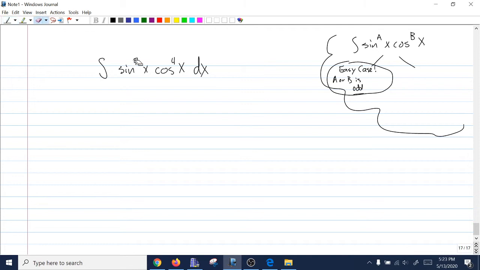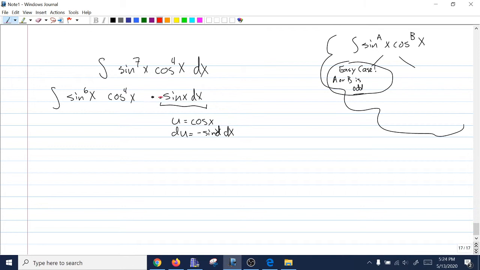Why is it so good to have 7 sine x's? The good thing about an odd number, so this is the way I remember it, is when there's an odd number, you can pull one of them off. I'm going to pull one of those sine x's off and stick it by the dx. And when I stuck it by the dx, it gave me the idea, aha, I like having a sine x dx. If I went looking at that sine x dx, it makes me think about the substitution, u equals cosine x. Du will be negative sine x dx.